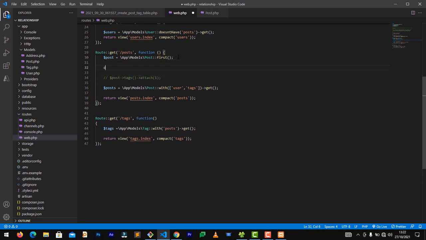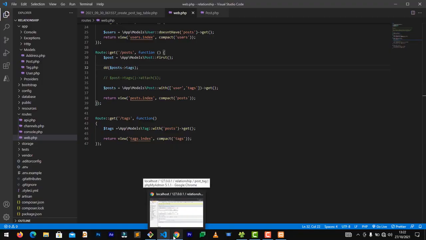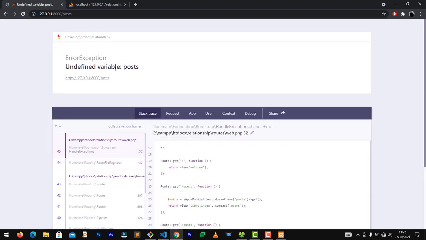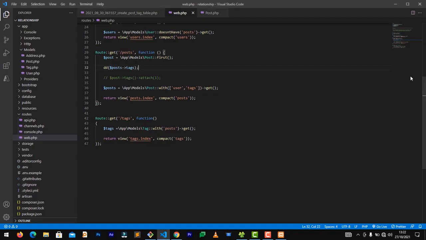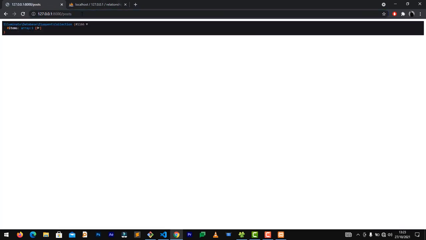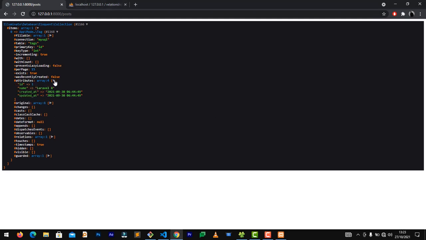Connect this and then dump $post tags. Let's go to the browser and refresh. Here we have a collection of one tag, and in this tag we have the attributes of the tag.